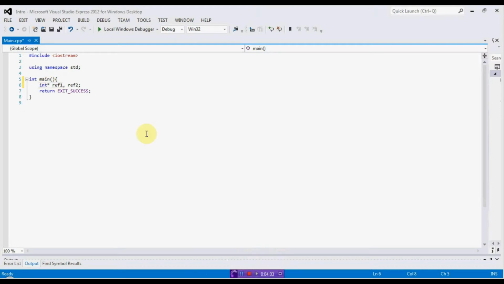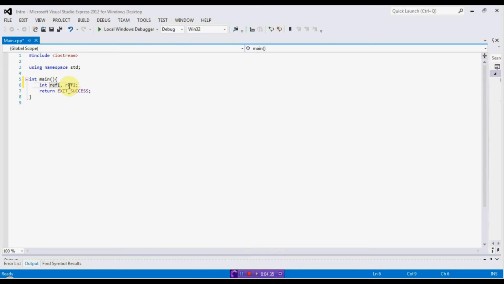So this little star symbol here means declare pointer. But I'm just using this as an example because if I declare this to be a pointer like that and I want to declare another variable to be a pointer, it's quite easy using this notation to get confused and think this is creating a pointer. What's actually happening is that my first variable will be a pointer and the second one will be a standard integer.